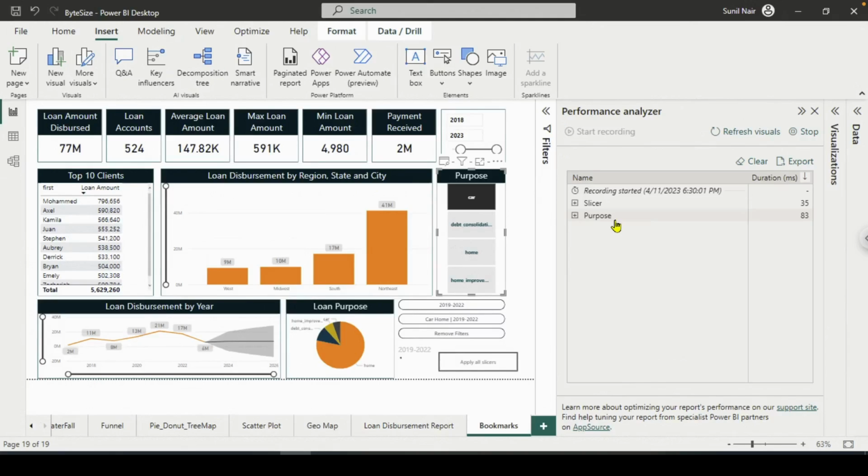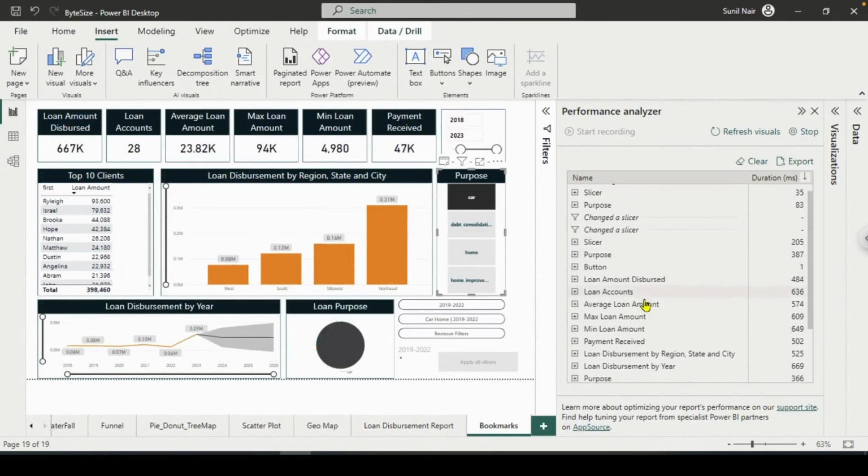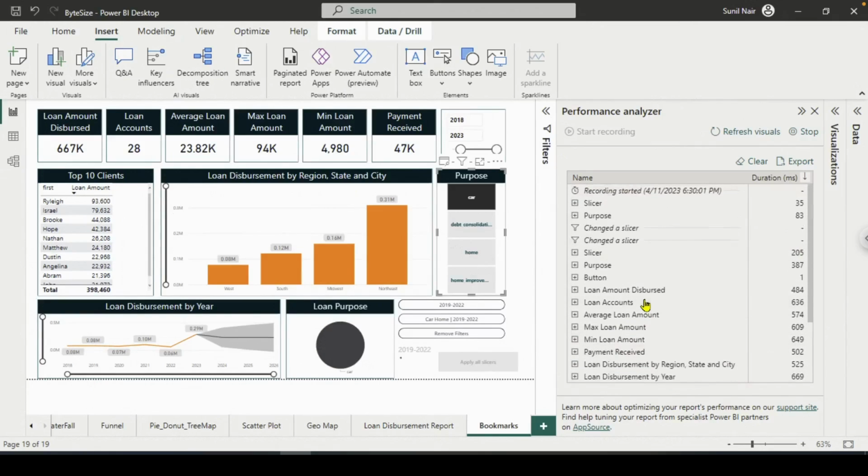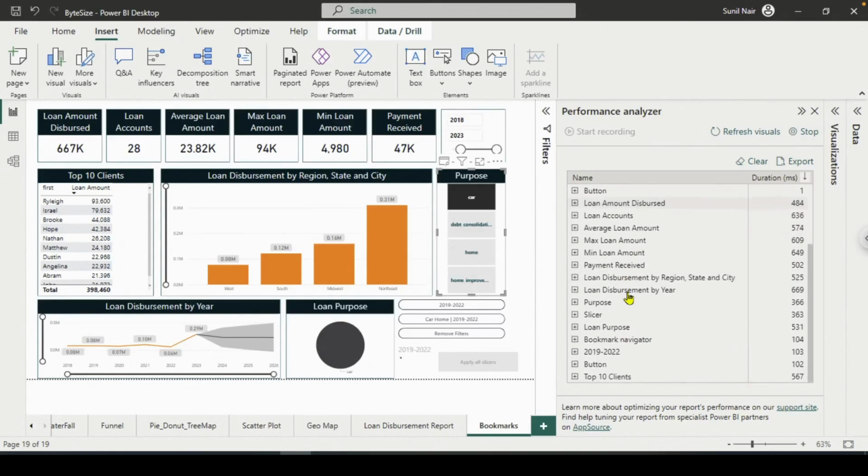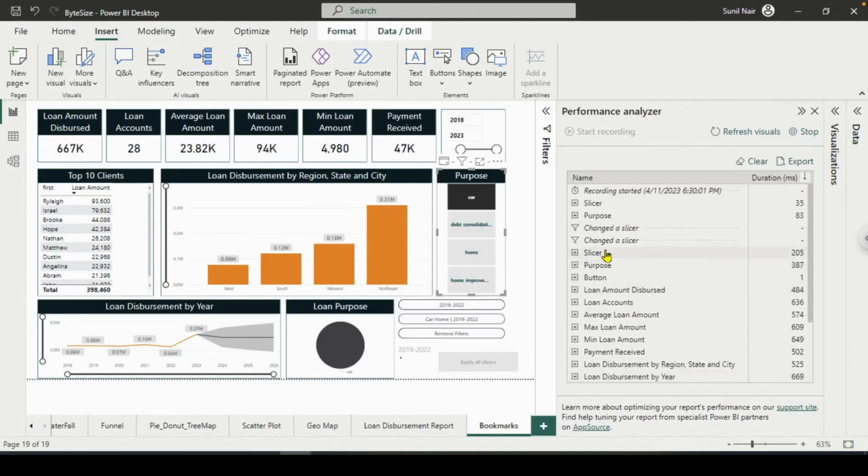Once I'm happy with the selections that I have, I can just click on apply all slicers. I'll just do a control click. There you go. It's only now that the DAX queries are being sent, only once the entire exercise is done. That makes it very well optimized, right? This is a very interesting feature that I would highly recommend you use, especially when you have lots of slicers on your report page.